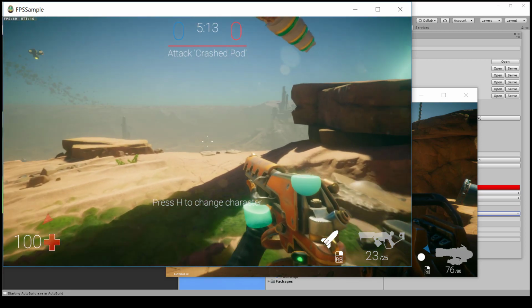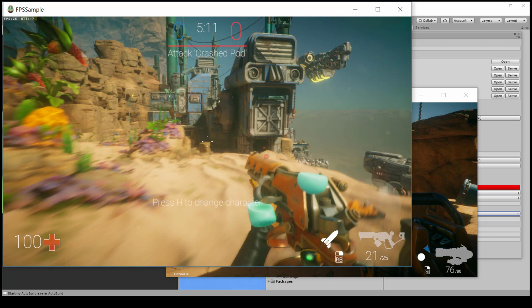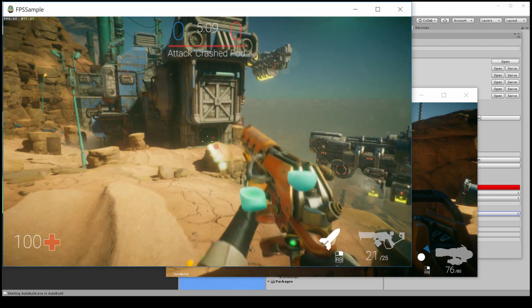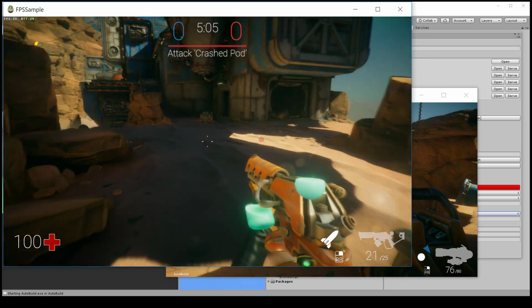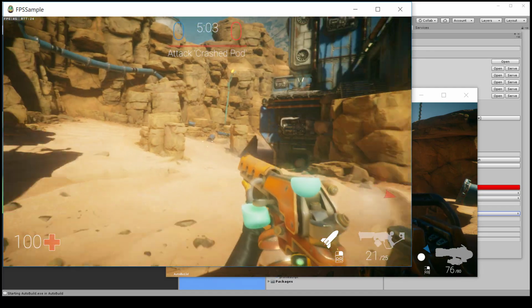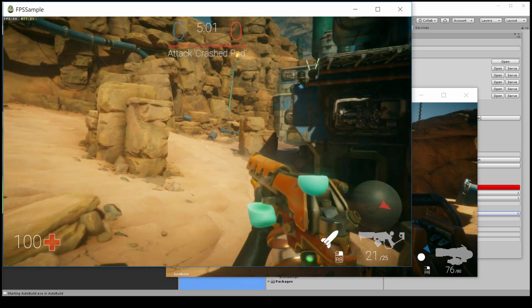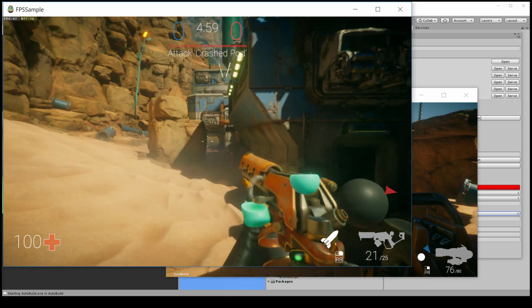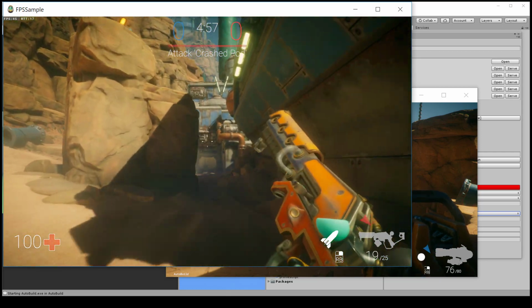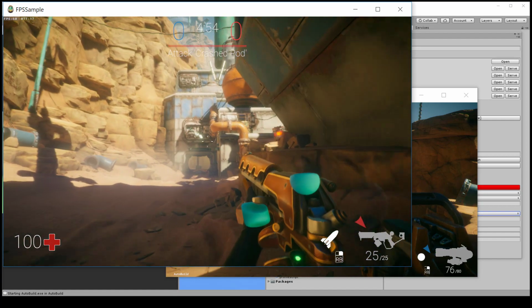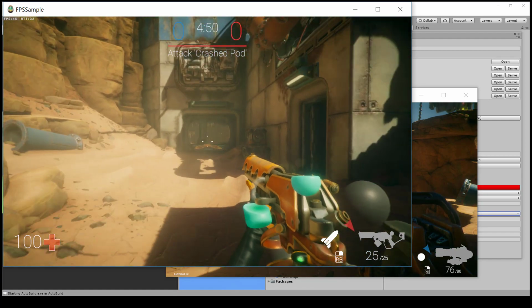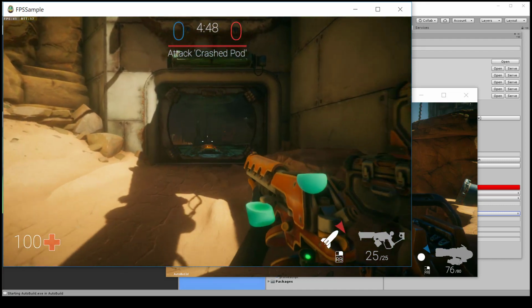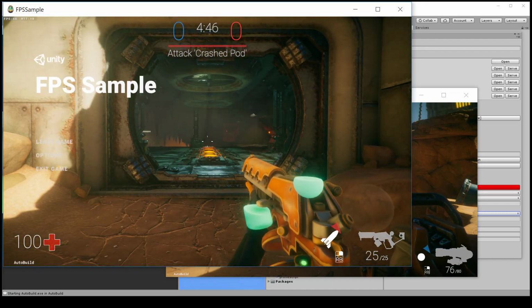You can see the environment is nicely detailed using the HD render pipeline. There's lots of great lighting and shading work going on. By the team's own admission, however, the particle effects are incomplete. This FPS sample is a work in progress, and they will be periodically putting out updates as they continue developing it. But here it is, a fully functional network multiplayer game with full source, no DLLs, no special custom builds of the game engine, just out of the box, take vanilla Unity and push it to its limit.